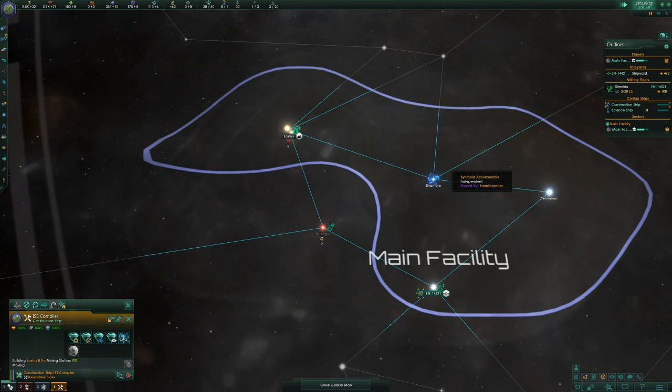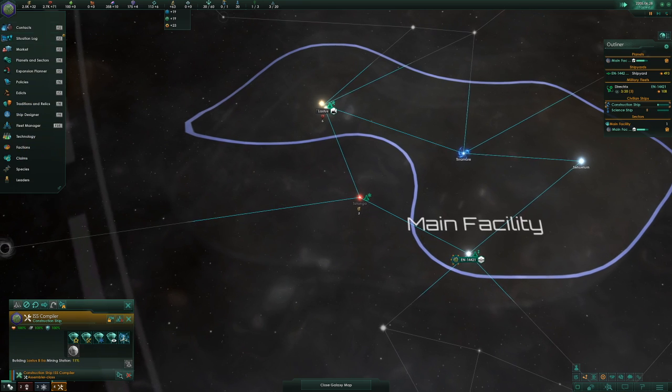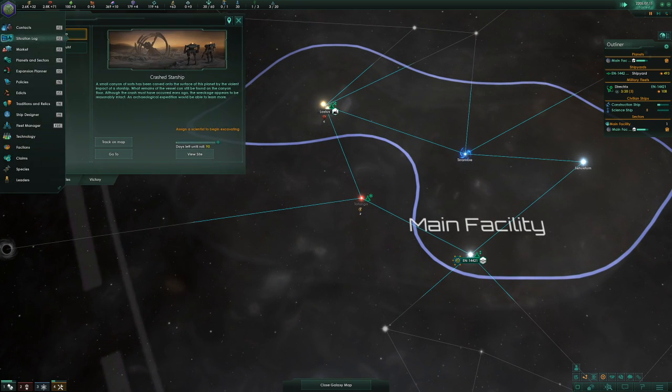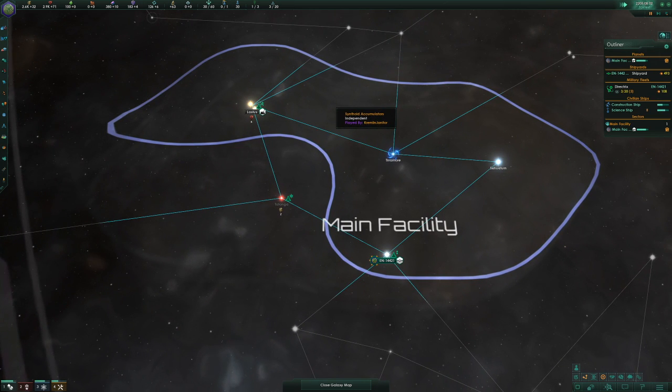Is there anything else you should be doing while you're sitting around waiting like this? No, you're kind of just waiting on tech and everything else to start flowing. It's slow at the beginning because your researchers aren't high level. You don't have a lot of tech coming in, things of that nature. Right. But it would help to get a second science ship, maybe? Yeah, you could do that.